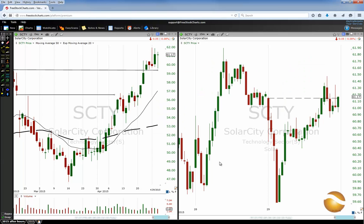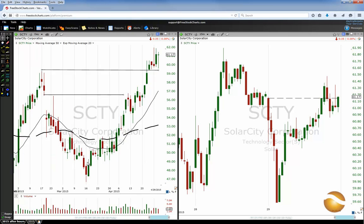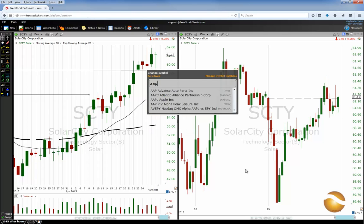All right, SCTY, Solar City, sticking with that sector. This particular one, we actually saw it break out. To zoom out a little bit further there, we liked the way it was holding above the breakout level, looking for an open at about the same level and then a push through. We open almost exactly the same level but immediately push down. And again, how significant is that opening price? Look at that. So it opens lower, does not trigger, and we do nothing. So nothing wrong with that. I actually had that as one of my better trades today just based on the setup. Didn't follow through. Big deal.